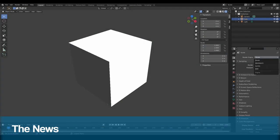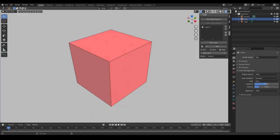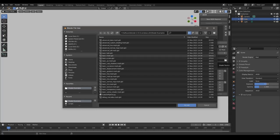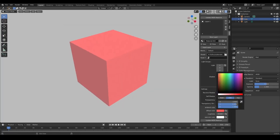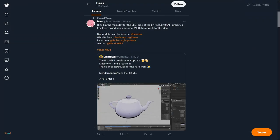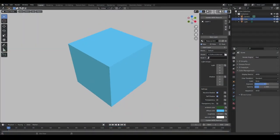And now let's see what's been brewing with some Beer updates. We just released the first development update of the Beer front end for Malt. Beer's main goal is to allow shader creation fast, easy, and intuitively using the layer stack system. Development is handled by Alice Lori, or better known as @bees.mo on Twitter. There are 9 milestones for the development.